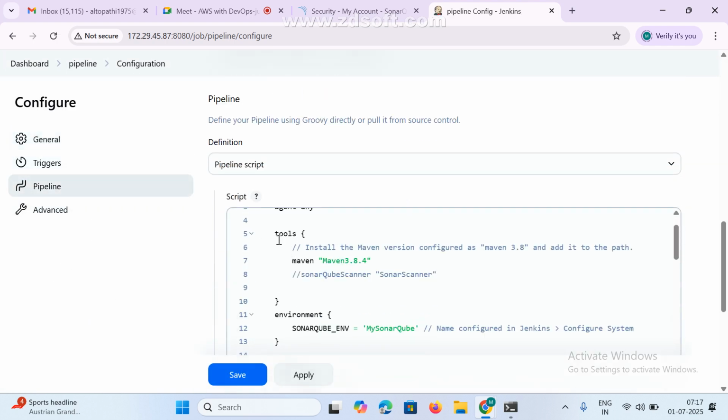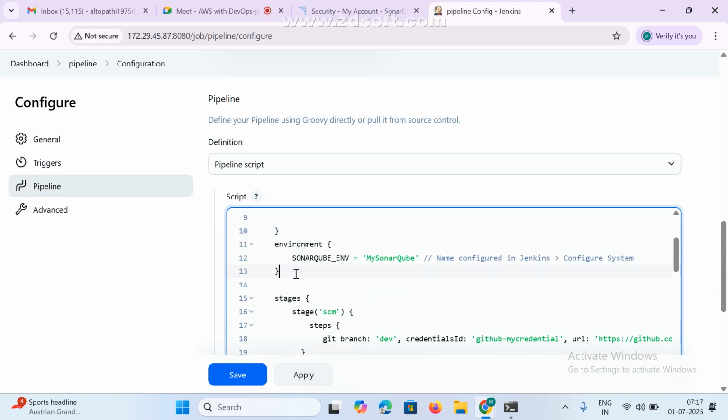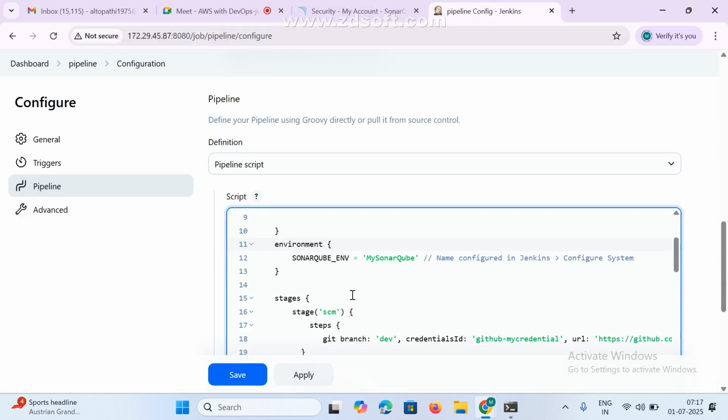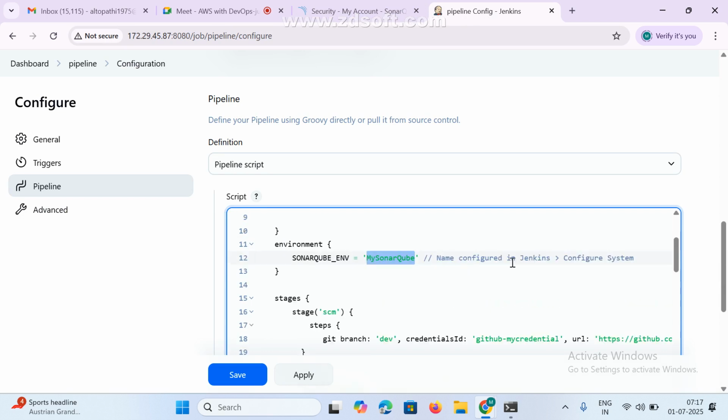This and all are the same. In the tool section we can add, and environment also we can add. This is also an environment variable: SONAR underscore environment, my sonar. Got it? Right now this is not mandatory. If you want to add, use the same name. Here I gave some name, and I copied and pasted that name. What is the purpose of an environment variable? It is Jenkins configuration, so we can use it anywhere, in any pipeline we can call it if we add environment variables. But right now I am using only one pipeline.